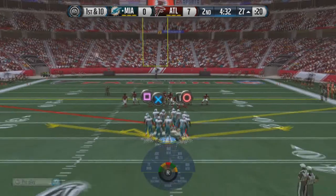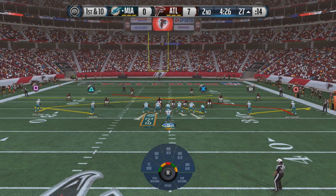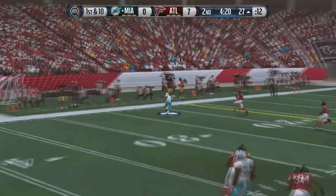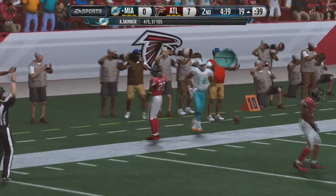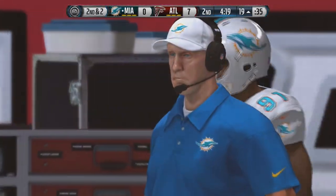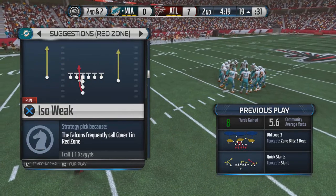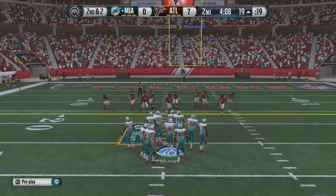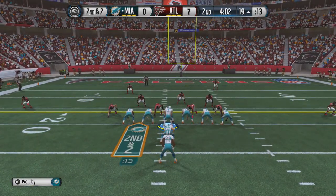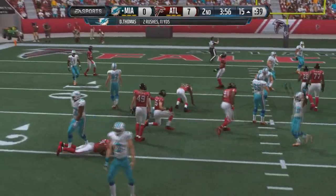The offense is set at the line for the first down after that completion. Landry's lined up now as a slot receiver. Snapping out of the gun. Looks to his left. Reaches out and snatches it. Nice catch by the receiver, but it still doesn't get a first down. Second down after that pass play. Offense lines up here. Thomas is going to secure the handoff. Tackle's made, and that'll move the chains.